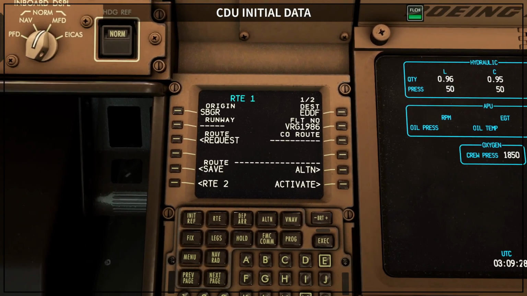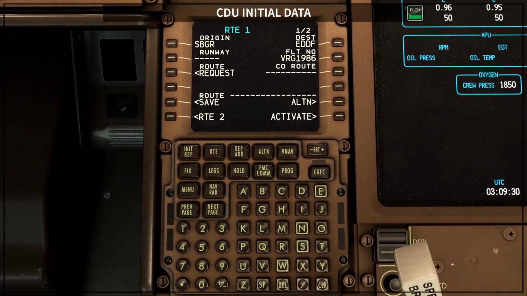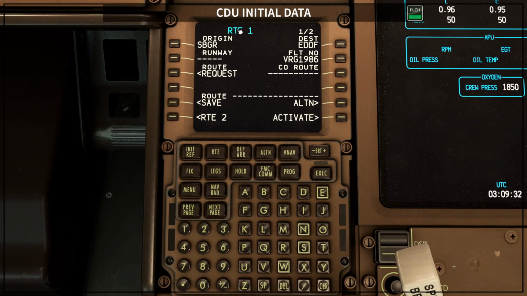So some companies don't even require you to enter the origin, destination and flight number, because they know which is your origin, destination and flight number just by your tail number. Okay, some companies do ask you to do it, so you make sure you have the correct flight plan, and then you can press, in this case, route request.